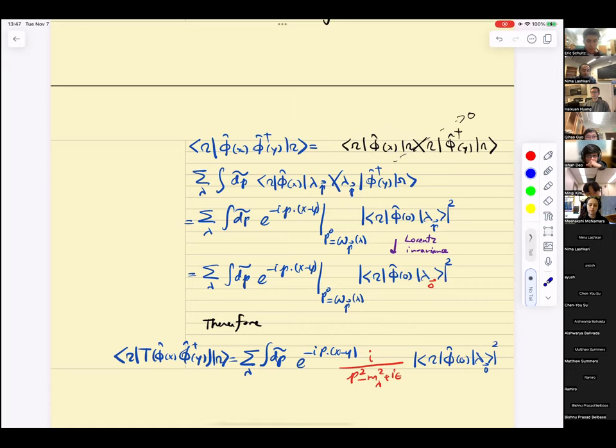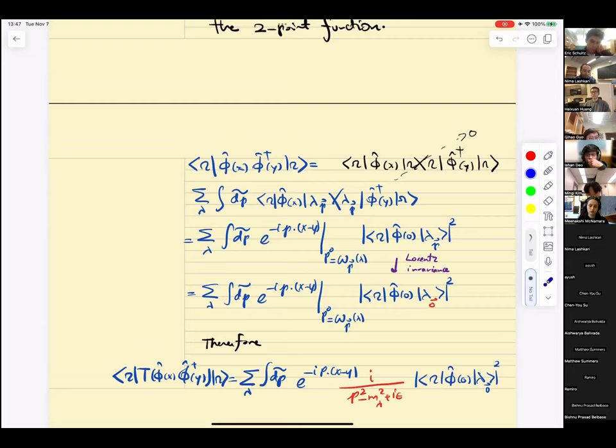So when you put it here, if lambda p has more than one particle, this is like a bra with a single particle, and the single particle states are orthogonal to all the multi-particle states with more than a single particle. So the two-point function in the free theory picks up contributions only from the one particle sector. So here's the expression that you're dealing with. You could write it this way. This is like this guy squared. I've used the fact that this is an eigenstate of the momentum operator, so I can just take the y dependence, x dependence out, this factor.